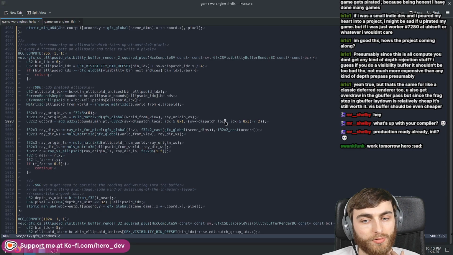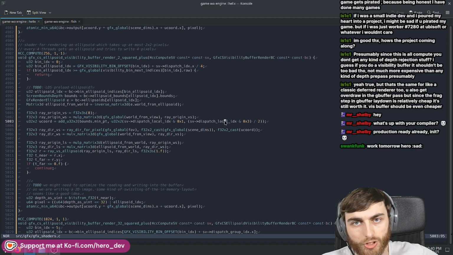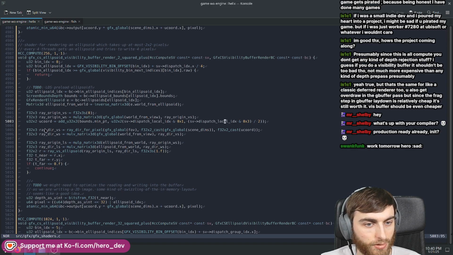Yeah, so for 0 and 1, that will get you 0, and for 2 and 3, they'll get you 1. And obviously, everything above that will just be ANDed out, so it's always 0 to 3. Cool, so that'll get you your coordinate.